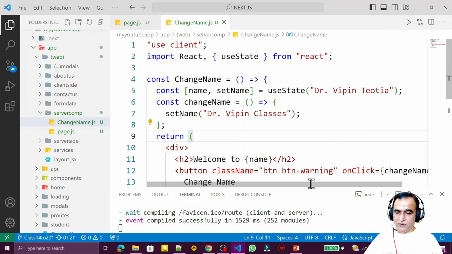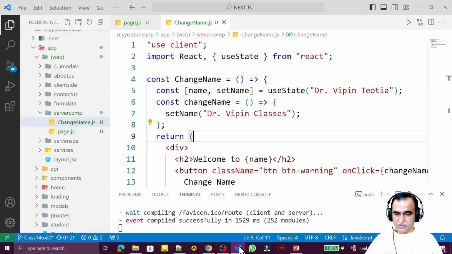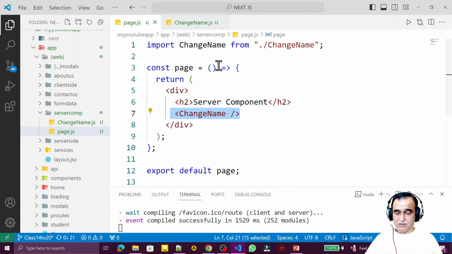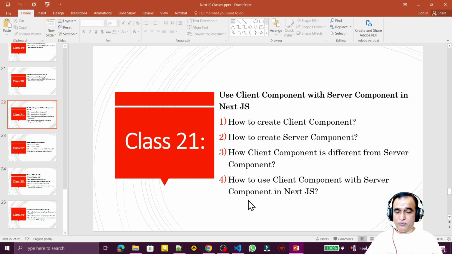So once again, see these four questions we have covered. What is a client component? A client component is a React component. You can understand in a single word that all React components are client components, and by default components are Next.js components. So all Next.js components are called server components. In a client component we always have the first line use client like this, and if you are using any React library, then you have to create that component as use client. And if you want event handling in your component, that component must be a client component. A server side component cannot be used for event handling.